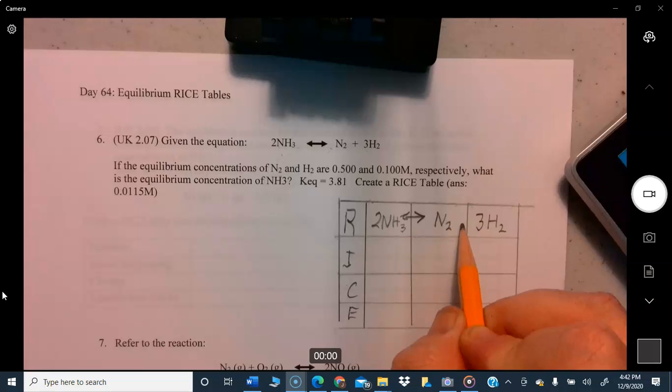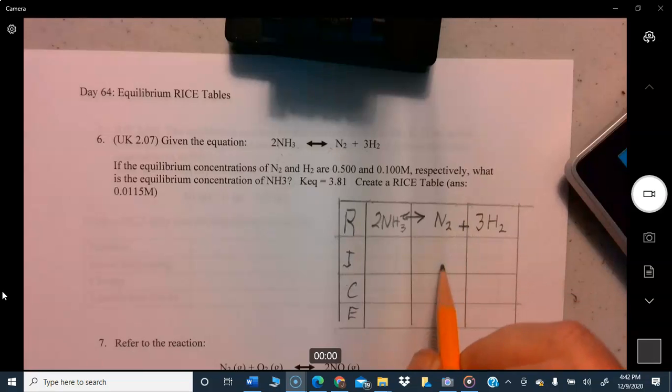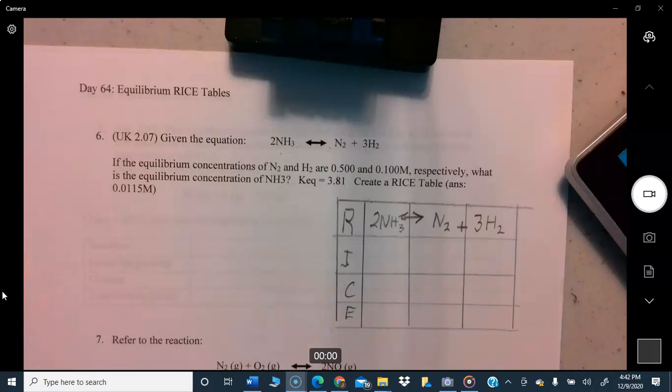Again, my preference, I just write it exactly like a reaction, just like that. The arrow is the important thing, so I don't forget which side is products and which side is reactants. A lot of the ones you see in the book don't do that, and it's easy to get confused. You can forget which side's which. Okay, so here we go.